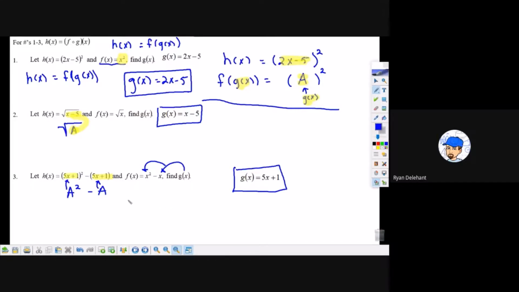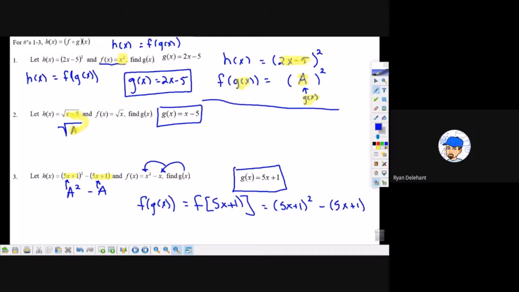And you can always go back. So you said this was g, so actually find g of f of x. So that's f of 5x plus 1. Since f was x squared minus x, this would end up being (5x plus 1) squared minus (5x plus 1). Now notice I didn't simplify it before I did it for you to find the composite here, because you would keep going as you found the composite function and simplify that further. But we were trying to lead to the idea that you can still break this down. Okay?